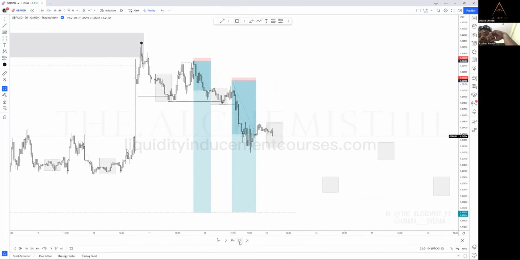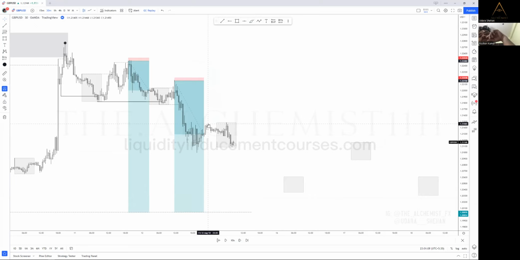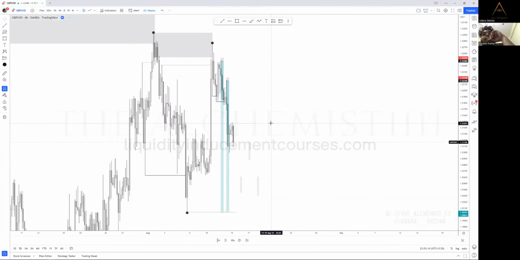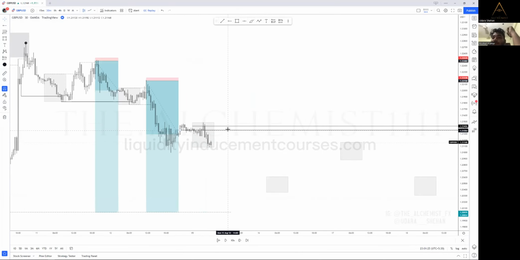Once again, it runs into Asia. Oh, I think we had no setup this day because Asia created a strong high. Can you see that? Stop hunt, breakout structure. So where will our focus go? 4 hour. What do we have on the 4 hour? I told you, order block or a rejection block. It happens all the time. Sometimes only a rejection block, but sometimes both of them. But you know what to do when there are both of them.